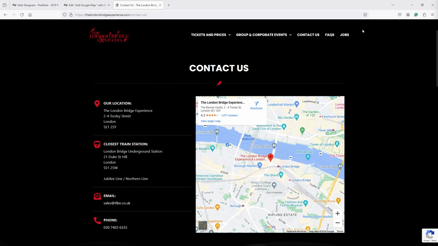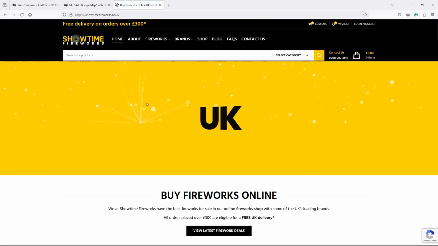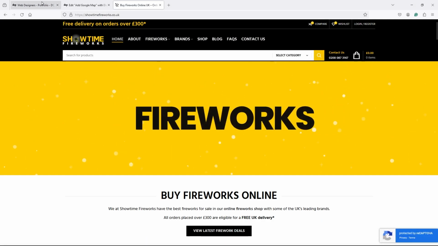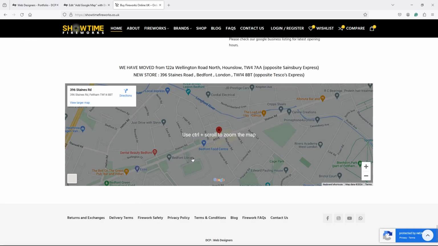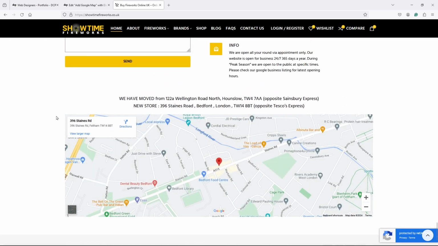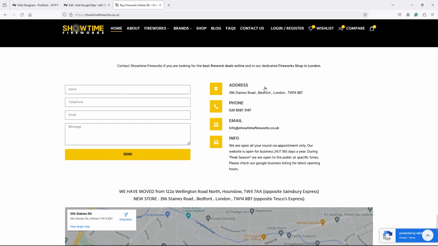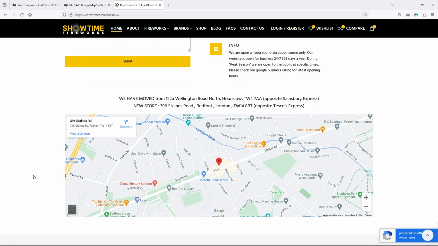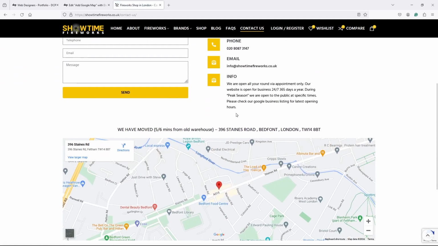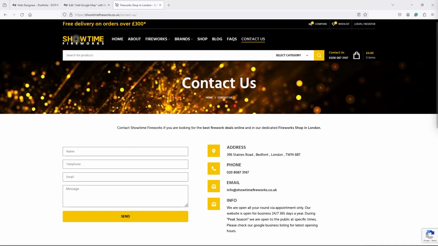And if we go to this other website, again, if you're ever in London or if you live in London and you're looking for fireworks, you can go and check out this website I built for my clients called Showtime Fireworks. And if we scroll right down to the bottom here, you can see I've added a Google map, but I've added it wide. I've taken the full width because we had quite a lot of information above. We had all the address details, we had a form here as well, and then we put the map right down here. So people can just click on directions and easily find how to get to that particular location by using this Google map. And I believe we added it to the contact page here as well, right? Right here as well.